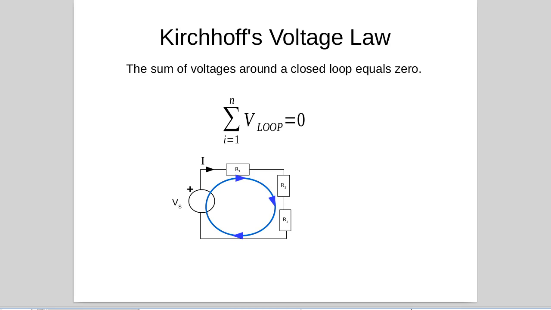Here's a loop, and we're going to add all the voltages around the loop. Now, if current's flowing out of the positive terminal of something, that's supplying power. If it's flowing into the positive terminal, it's absorbing power. Resistors can only absorb power. So if we look at the current direction, we can see the positive terminal on the resistors is the one closest to the power supply. So I've just marked those in.